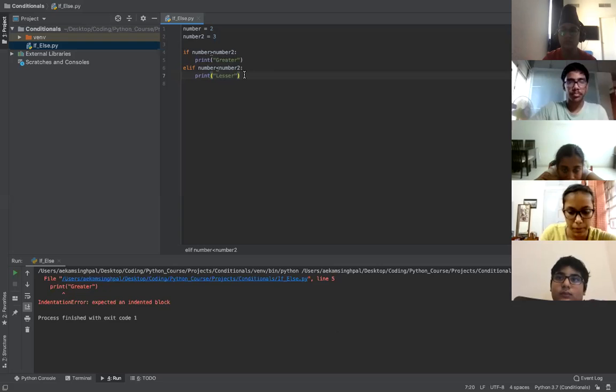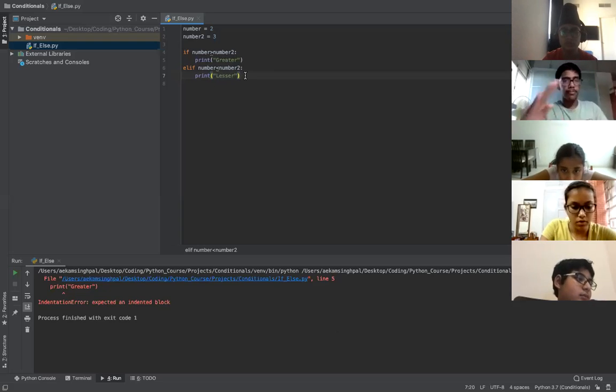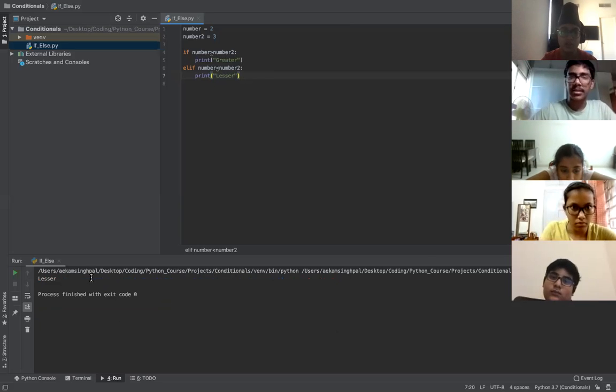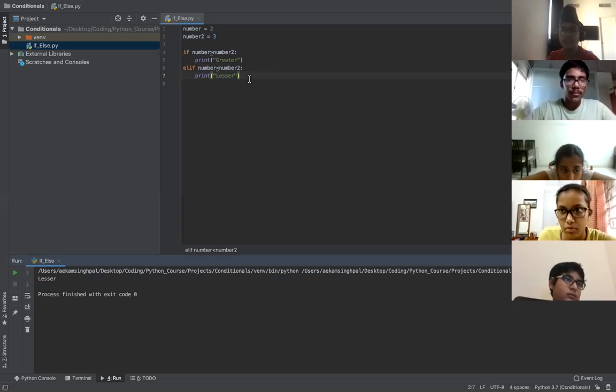So it executes what you have written for this condition, which is print lesser. Let's run this. Yes, as you can see, it prints lesser. Now say we have a condition where none of the statements are met, right?